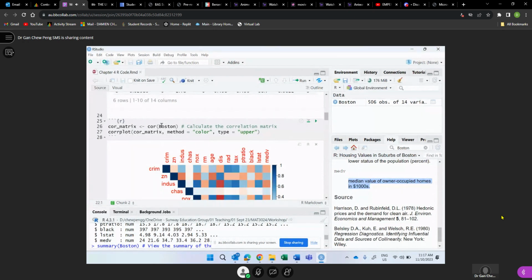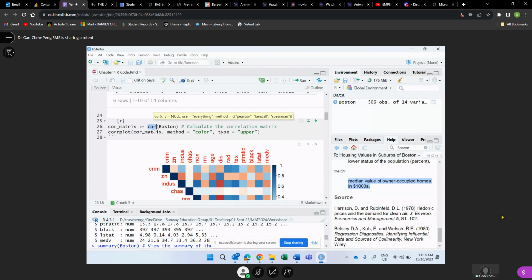One of the methods is by looking at their correlation matrix. The easiest way. So first thing first, we need to calculate the correlations for my data set. If you move your cursor to this cor, it tells you it is calculating the correlation of X and Y. The methods are either Pearson, Kendall, or Spearman's rho.